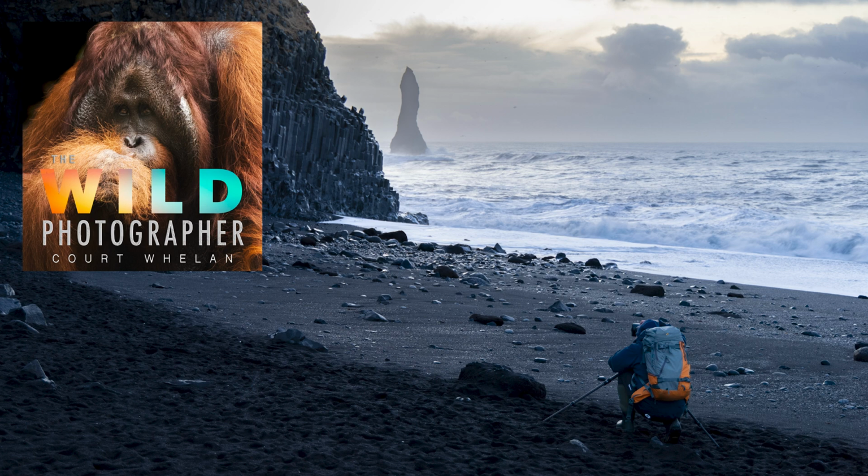What you really want to do is put your subject slightly off center, and to the left or to the right, it is up to you. I don't want to say it doesn't matter, but it's really up to you as to which direction you want to go. There are some more advanced techniques that we can talk about in terms of which direction the animal or the person is facing. Generally, you want to put that gaze, that view into the open space.